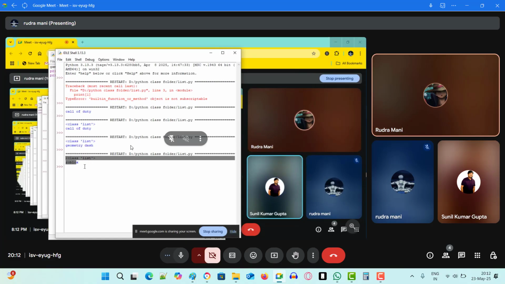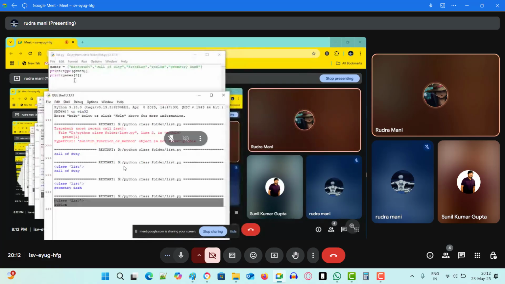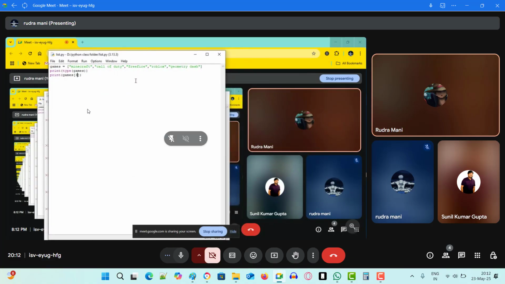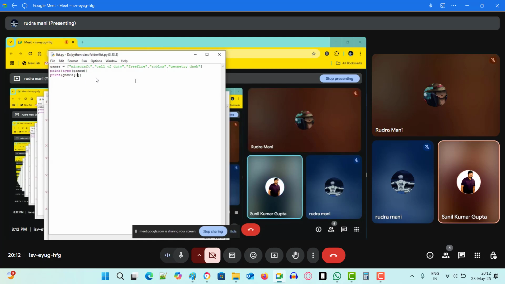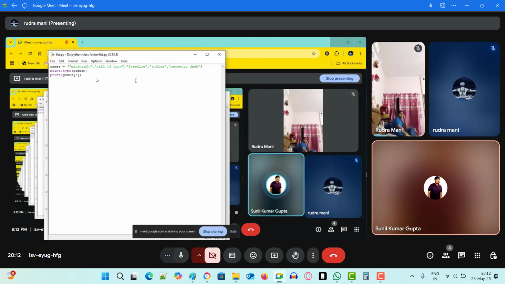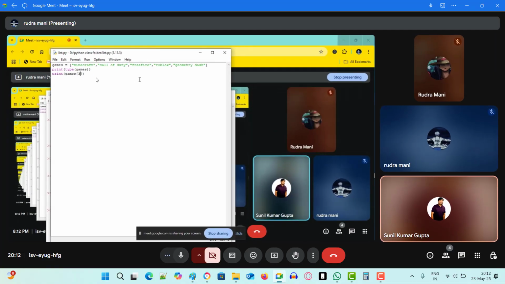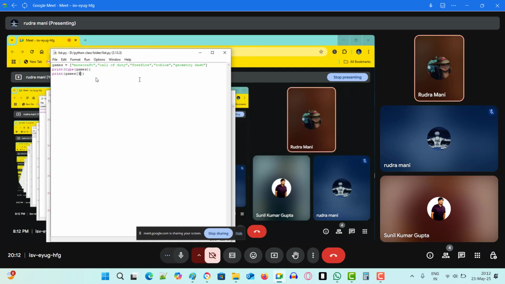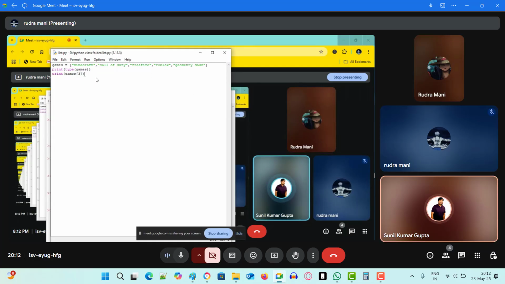Understood? Now instead of games of 3, remove 3 and put -1.